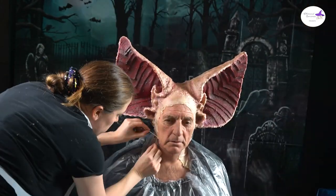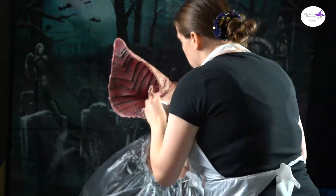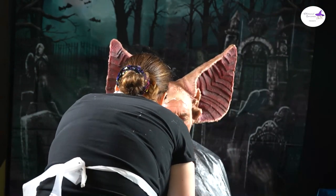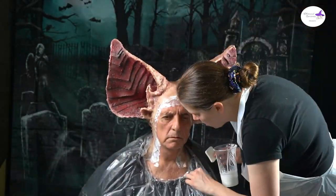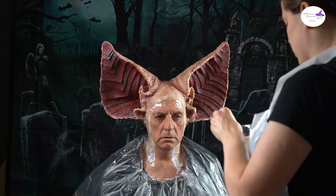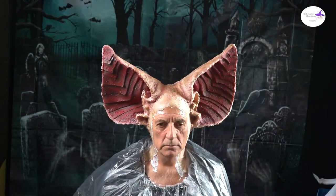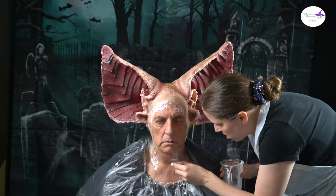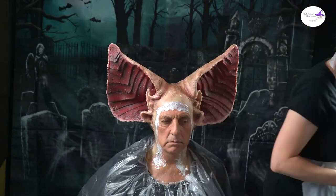Okay, so we're going to use some liquid latex, not paste, liquid latex to go along the edges of this cap. And we are going to do roughly four coats along the edges. What I do is wait for a little bit to go clear and then I'll reapply a bit of latex. And because we've got a face prosthetic going over the top of this, we don't really need a very blended edge, just enough, just in case the prosthetic doesn't cover that edge.